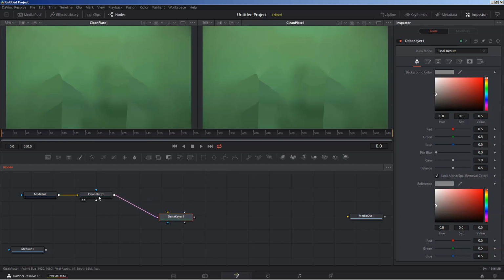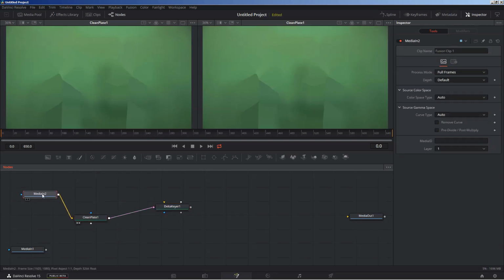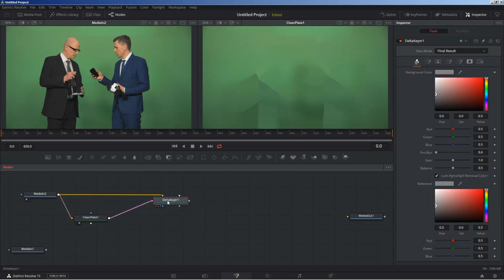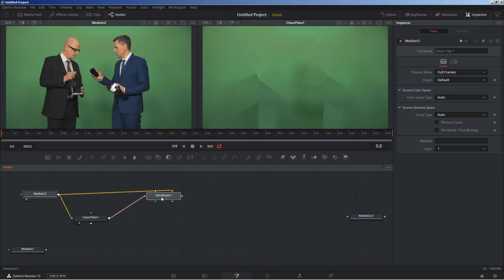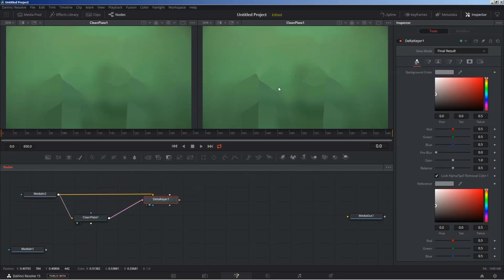That's selected. Now, we don't only need the clean plate. The keyer needs more than the clean plate. It needs the original footage as well, which is this. Right? So right-click and release. What is this? This is an input. Okay, that's an input. And if we had a garbage mat, we would have a garbage mat. I'll just bring it in here. If you had used the roto and the new garbage mat stuff, you would have gotten that roto node as a garbage mat. But we haven't done that, okay? Nice. Good. Okay, so this is your keyer. Now what I'm going to do is clean plate here and your delta keyer here.